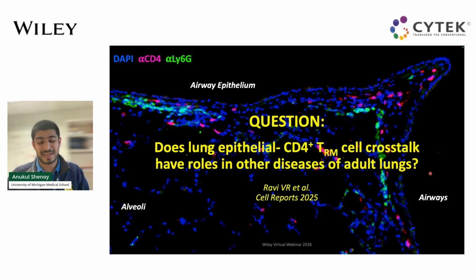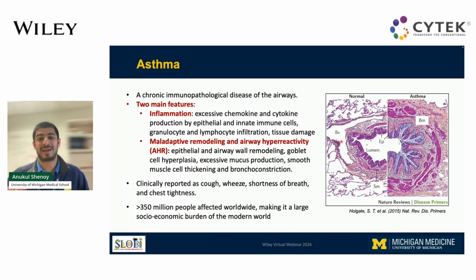And staying true to our expertise with lung immunology, we decided to ask the question about allergy in the lung, which is asthma. For the people who are not asthma experts, asthma is a chronic inflammation of the airways, and it actually has two main features. The first feature is the inflammation, where the epithelial cells and the immune cells sense these allergens, get irritated by it, and produce a lot of chemokines to call for a bunch of immune cells like eosinophils and monocytes that cause a lot of remodeling in the lung.